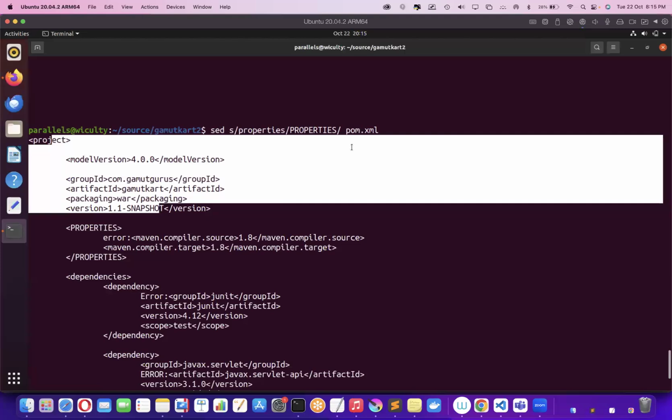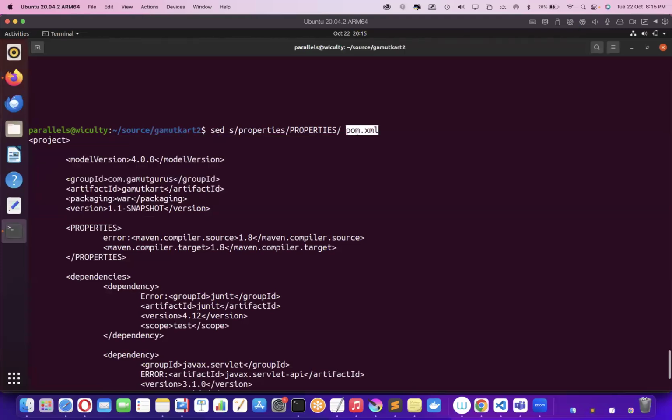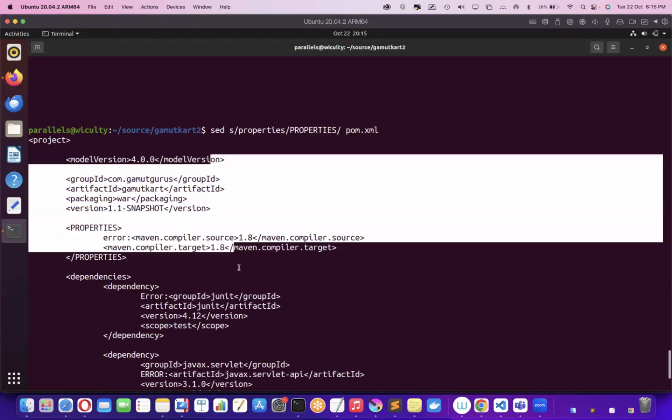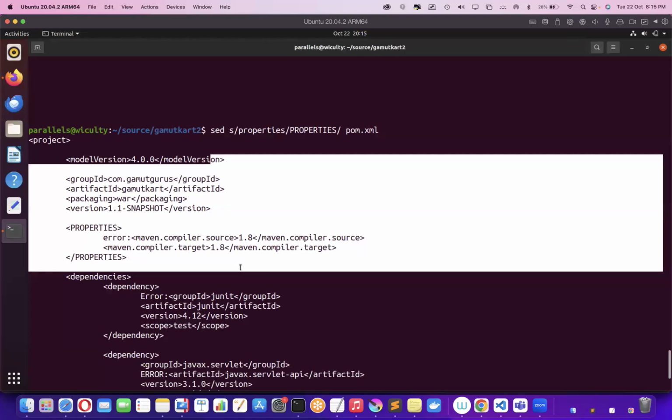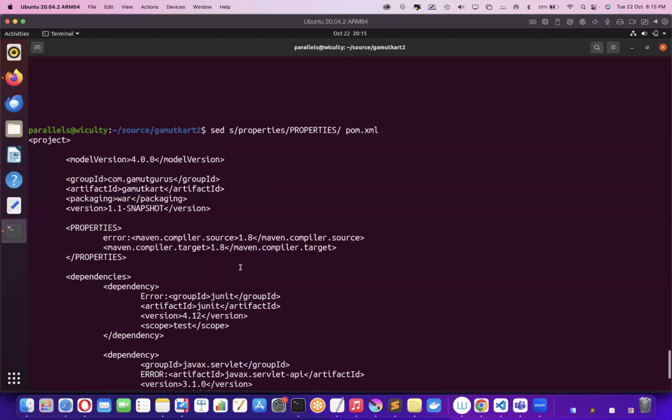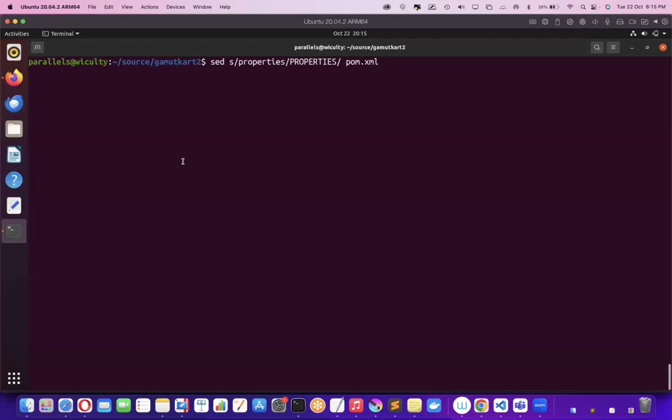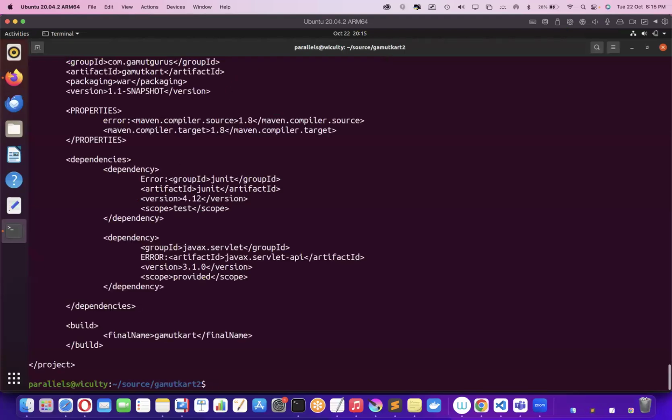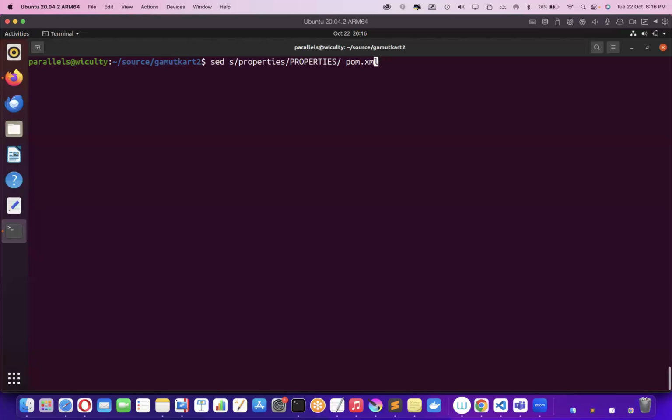What is my requirement? I want to find and replace the string directly in the file. I don't want the result right on the screen. In that case, what do you do? By default, SCD prints the result on the screen. But I want to make the change happen in the file itself. In that case, you have to tell SCD using some option. That option is -i. I means in place.